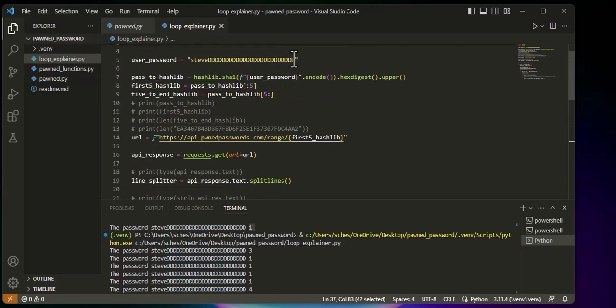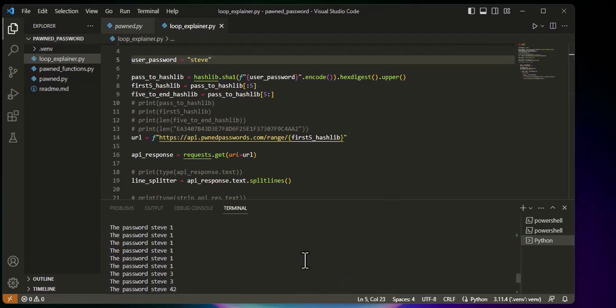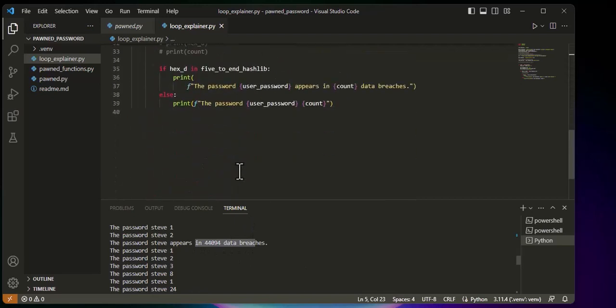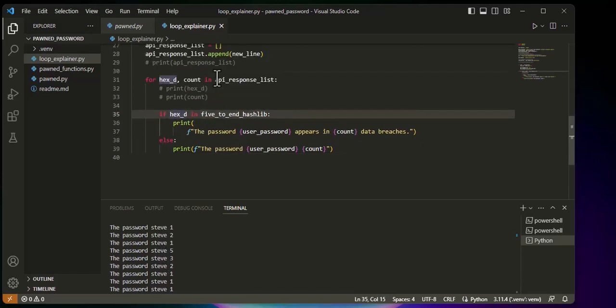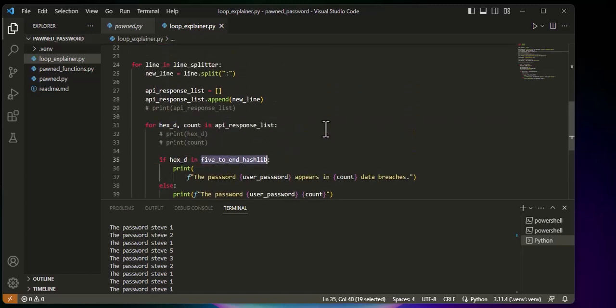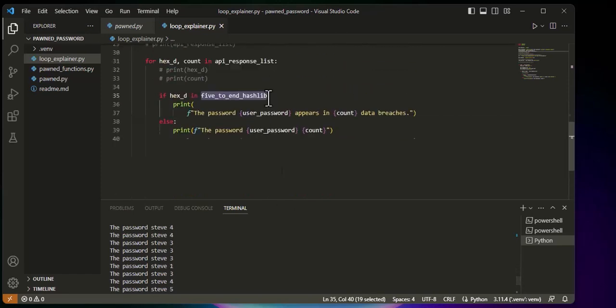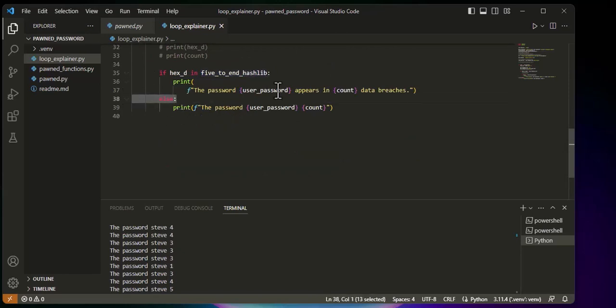Now, if we change this back to Steve, you can see we get all those results. There we go. So we got our first print here, but then we also get all this other stuff. These are matches on the first 5, okay? But we're not getting the hex D match. So the comparison hex D, the first 5, all right? So that's what's going on. I hope it makes sense. And then just play around with this, there's no harm in doing that. So I'll actually leave it with the else, and then I'll send that up to GitHub. I'll leave it like that. But we just move that outside of the loop to get the last result.